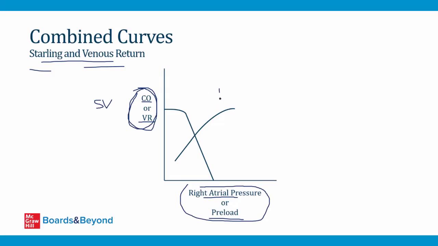And then you get something like this, where this is the Starling curve and this is the venous return curve. And the reason physiologists started overlaying these curves back in the 1960s is because when you do this, the point where they intersect is the point where the system's going to operate. This is going to be the cardiac output of the system as a whole. And what these curves show you is that cardiac output is determined by two things. One is the Starling curve and how much preload there is on the left ventricle. The other is the venous return curve and how much driving force you have for venous return to send blood back to the heart. The combination of those two curves determines this operating point for the system as a whole.